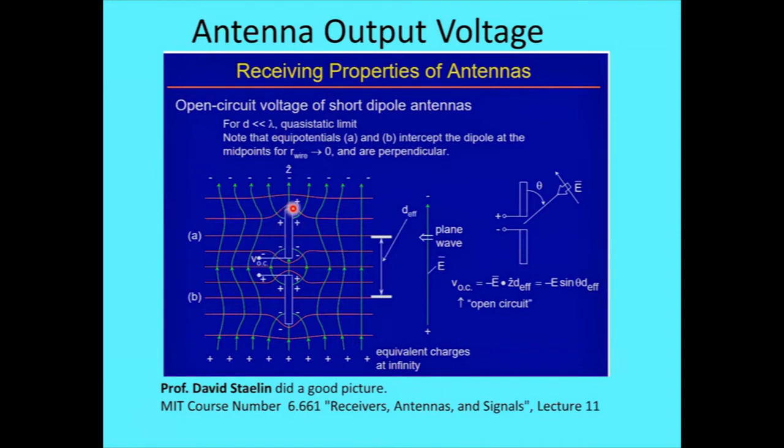If you take either half of the dipole, it's just a chunk of metal, so the fields will divert around it. The field will work out to be the position of the center of this metal rod, and the same with this one. So that says I've got one half for my antenna. In other words, a 1 meter antenna would only be a half meter effective length because of the way the fields go around it.